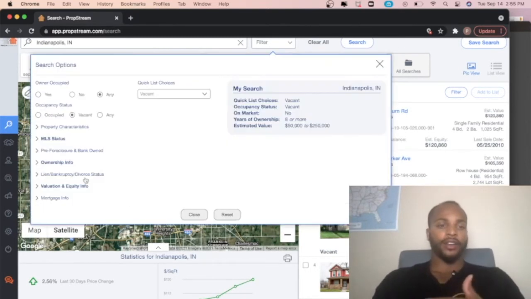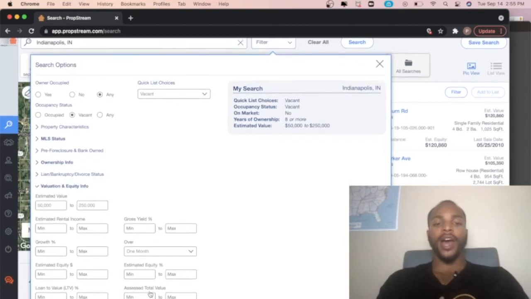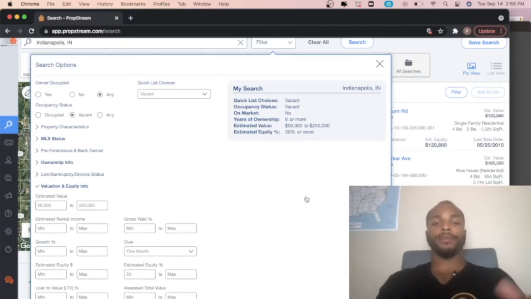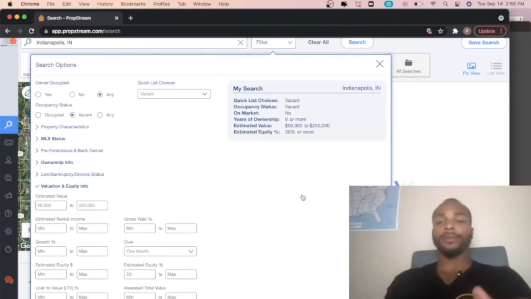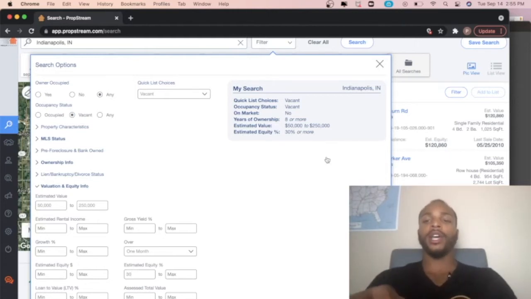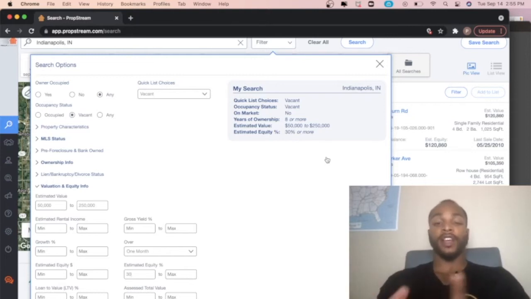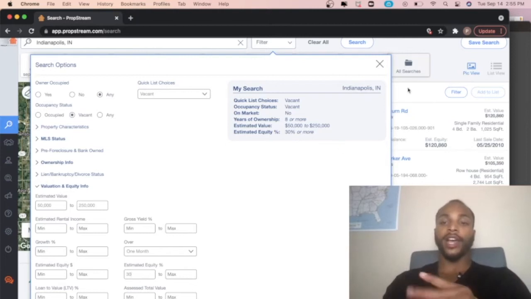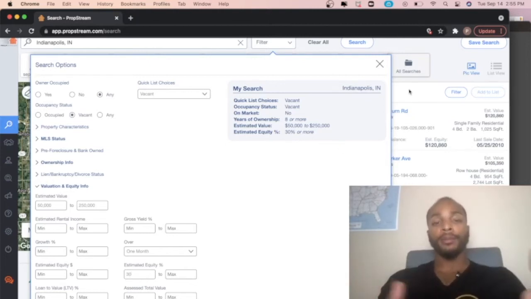Now, another thing that you want to do is make sure that you have equity, right? So you need to make sure that there's equity on the back end of the investment for you to sell it, and also for your end buyer to have room for their investment. So we're going to make sure that we at least have 30% equity. Now, I like to do 30% equity because there is room there, but oftentimes when you're looking at the system in this market, if it's saying 30% equity on the system, then there's going to be more equity once you get into the actual comps. That's typical, but that's what I've been noticing over the last year or so.